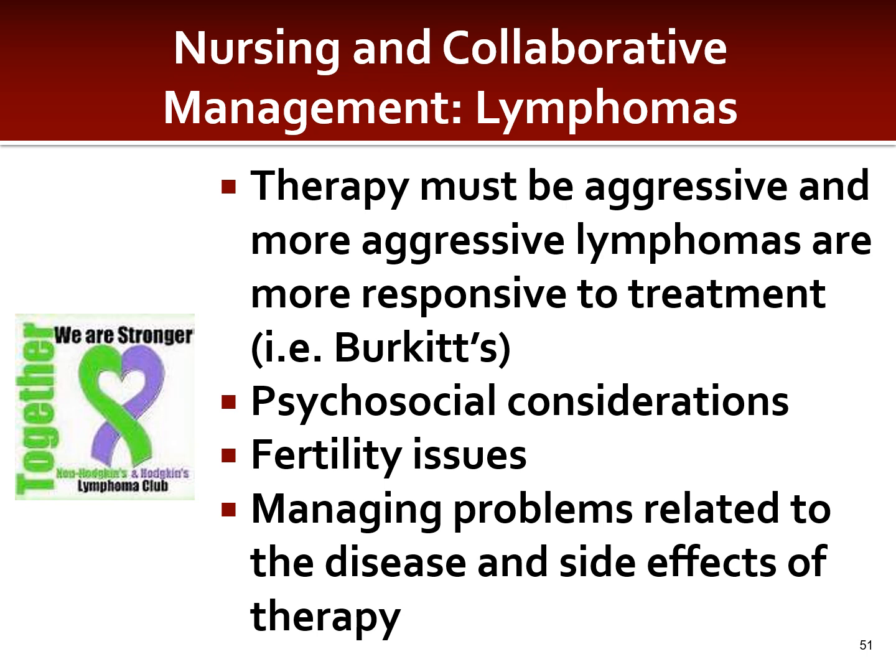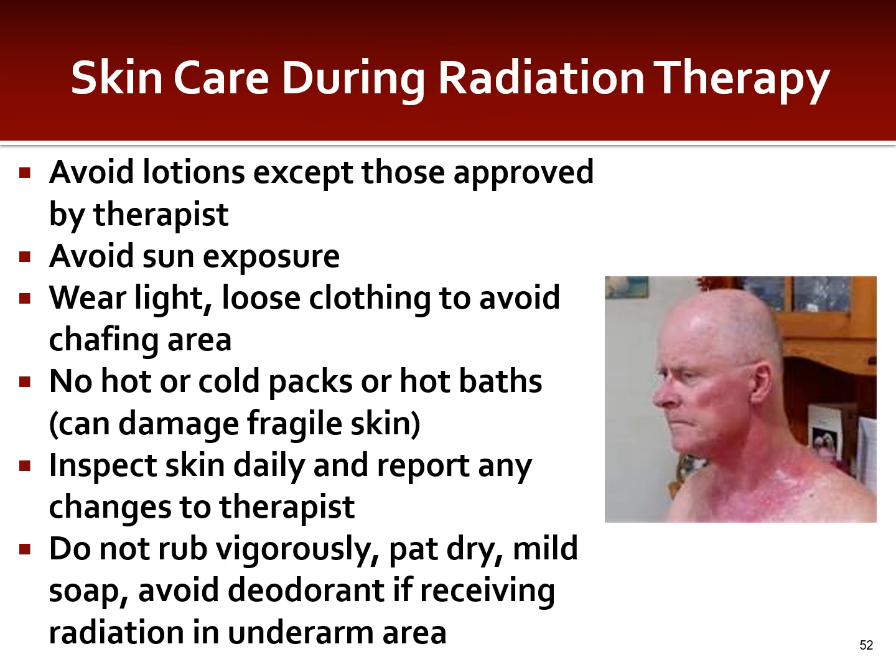We know those clients that are getting chemotherapy can have alopecia, they may have nausea, vomiting, fatigue, and then radiation. Again, they could have skin irritation and things of that sort. Skin care during radiation, as we talked about, some of the complications. We need to avoid any lotion except what's approved by your therapist. So the client can't just go out and buy some ointment or something.